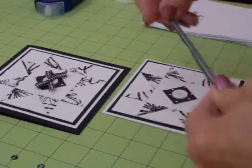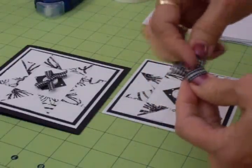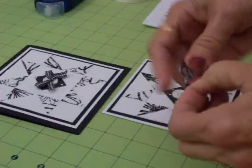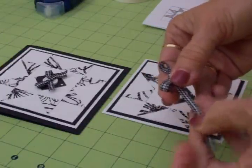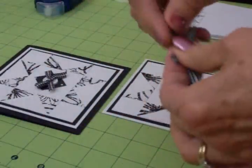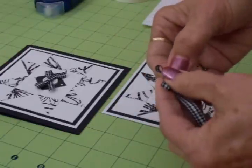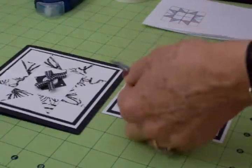Now see, this one didn't turn out so well, so we're going to try that one again. I didn't keep my ribbon straight, I let it twist. See, it's twisting again. It's much harder with the smaller ribbon, I think, too. There we go, that's better. And just keep pulling on the tails until you get it the size that you want it. That's about it right there. And then you'll have to keep coming back and adjusting. But that's pretty much all there is to it. I think that one's probably good. And we'll trim off the tails.